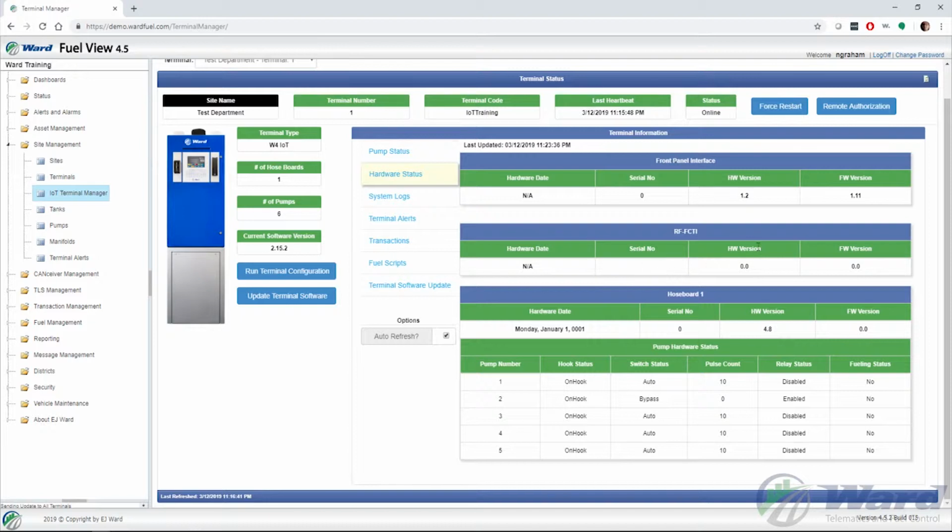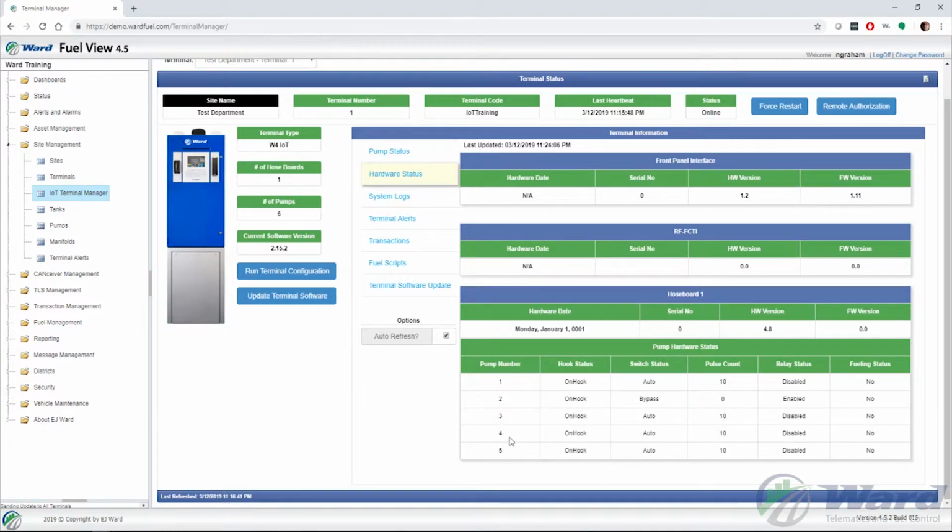So I can see that I don't have an RFSCTI board here. And that's just one of the boards inside of the system that talks to wireless devices like the CanCeiver hose module and a couple other pieces of equipment that we have. We have our front panel interface board. I have a hardware version and a firmware version for it. And then I have the hose board. So I have the hardware version of the hose board and the hardware date, which isn't showing up on this guy. It's just not talking to it, and that's fine. But we do have the hardware version, so we know it is working.